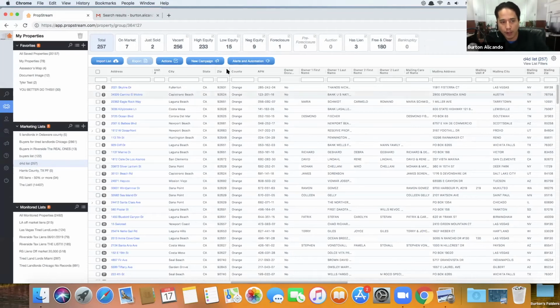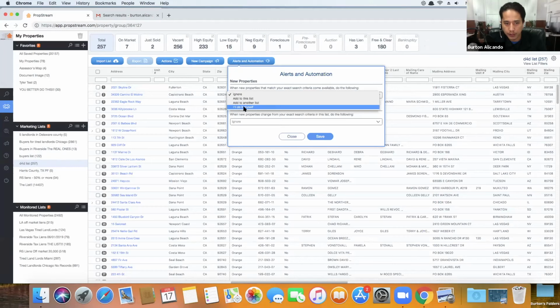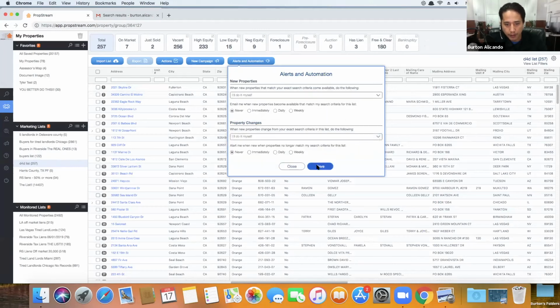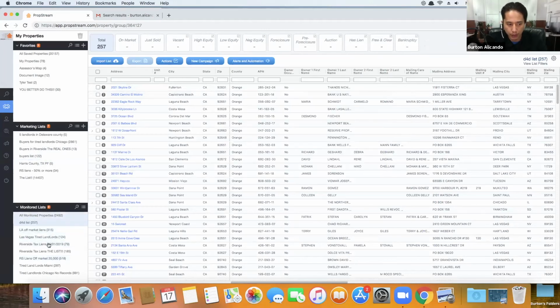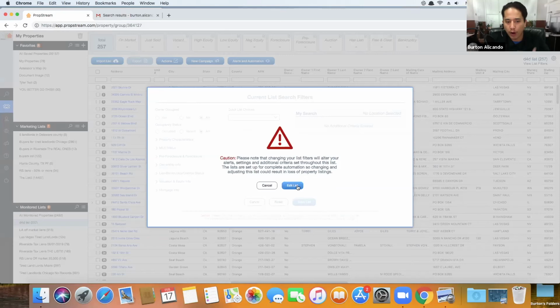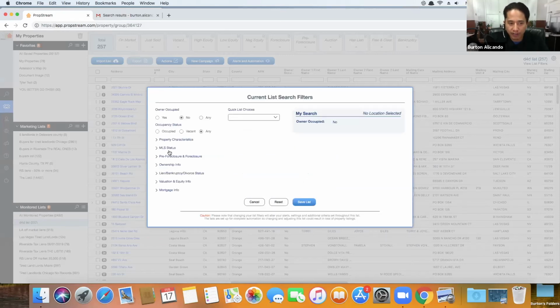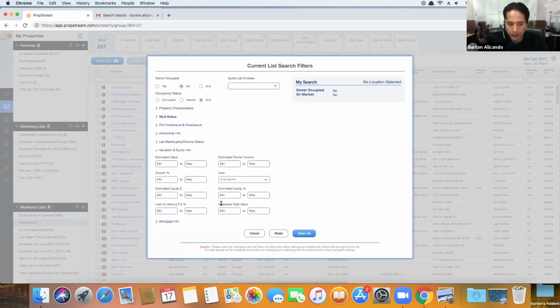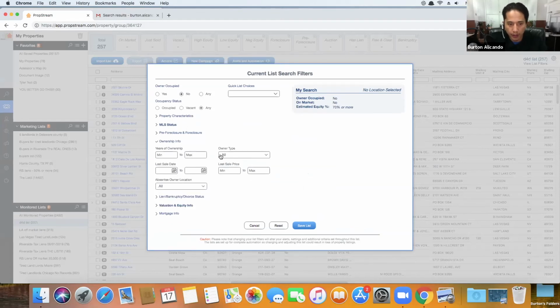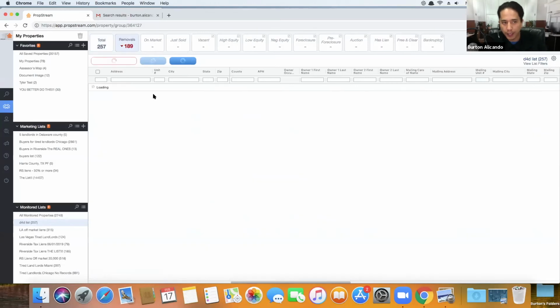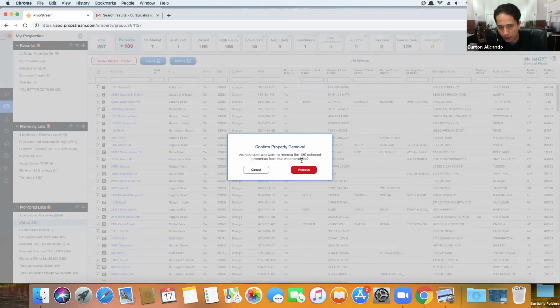So after I import my list, I'm going to set it to a monitored list. And then after it's in the monitored section, so this only applies to monitored properties, but after my imported list is in the monitored section, I now can add a filter to it. So I can say, okay, well, I just uploaded 257 properties and PropStream gave me the data. Now I want PropStream to isolate all the off-market, non-owner occupied properties with 70% in equity that are owned by an individual. And so now PropStream's going to say, okay, well, then 189 need to be removed from that list. So I'm going to go ahead and remove that.